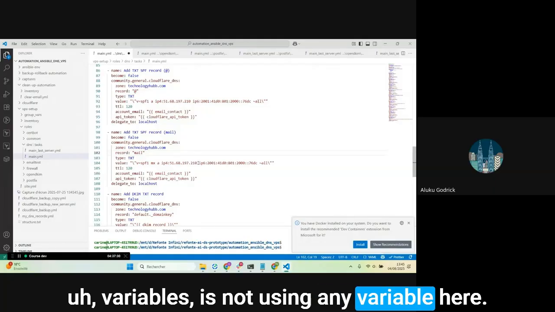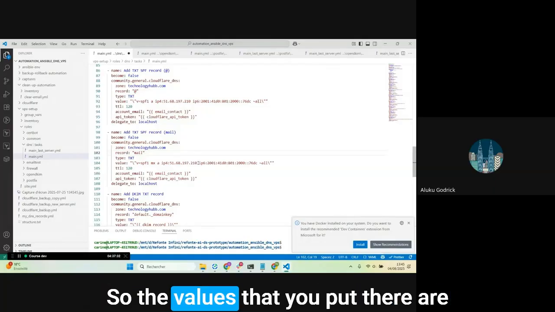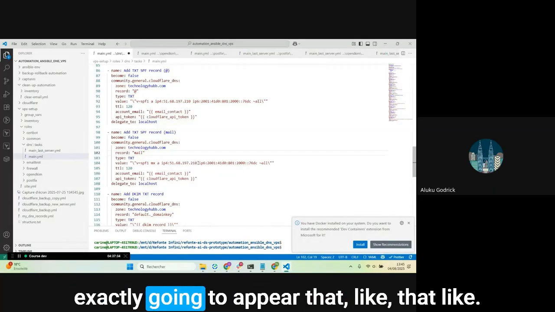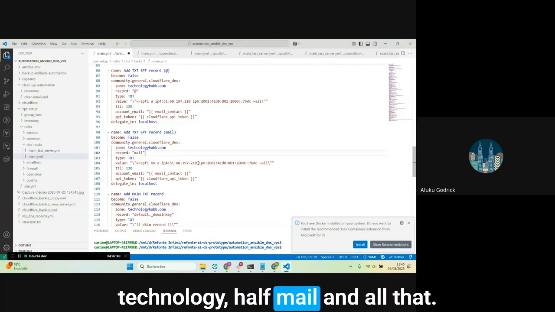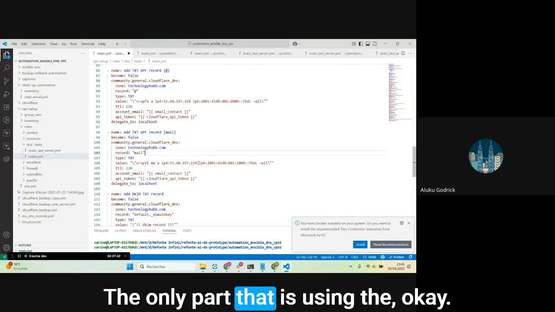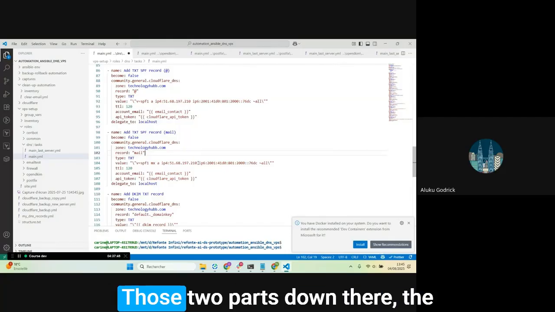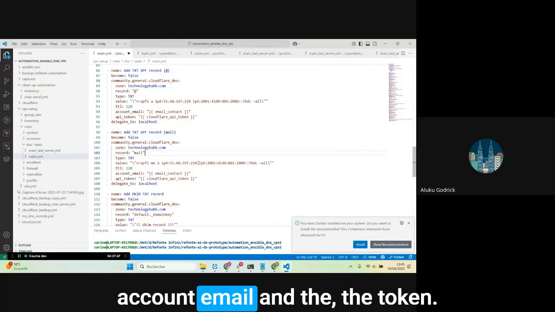So the values that you put there are exactly going to appear like that, like technology hub will be technology hub mail and all that. The only parts using variables are those two down there, the account email and the token.